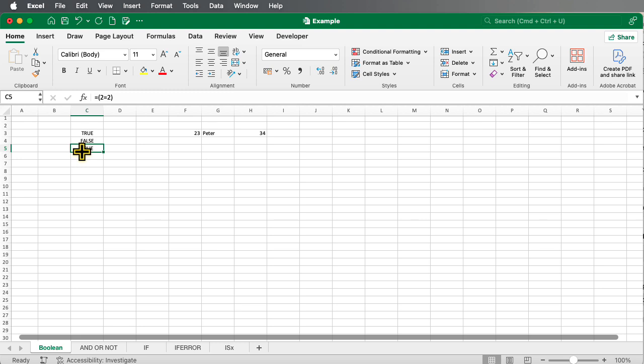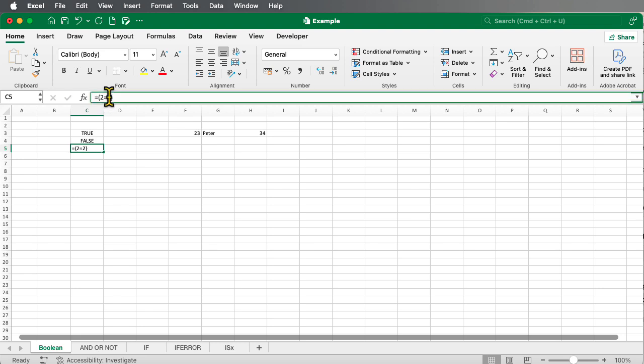The formula in this case is an expression, meaning it is something where an equal sign or a bigger or smaller sign is in, and the value is either true or false. So as 2 is equal to 2, the total result is true, it's a Boolean value, and that's what's stated in here.